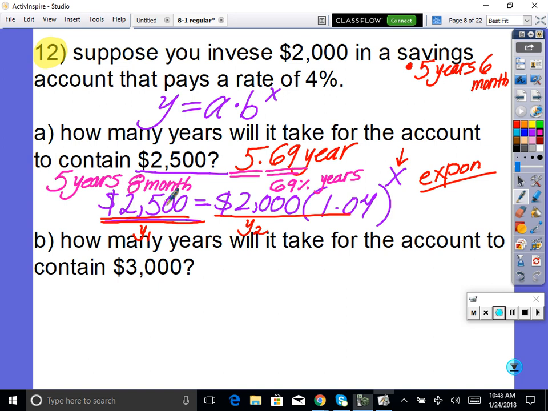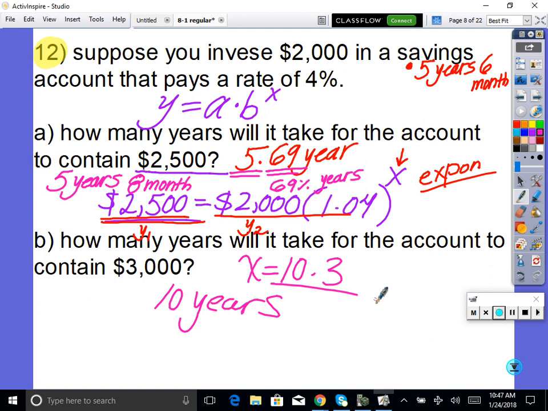Is everybody good? Okay, you guys do B. I'm not going to do it for you or with you. You'll get 10.3. Everybody, x equals 10.3. Did you get it? No, that's very different. So you got to make sure you get 10.3 because 10.6 is going to be way different in months. So that's a huge difference in reality. So 10 years, how many months? That's 30% of a year. So take 12 times 0.3. How many months? 3 months. So that one lucked out and was the same, but they often won't. Okay, cool. Sweet.